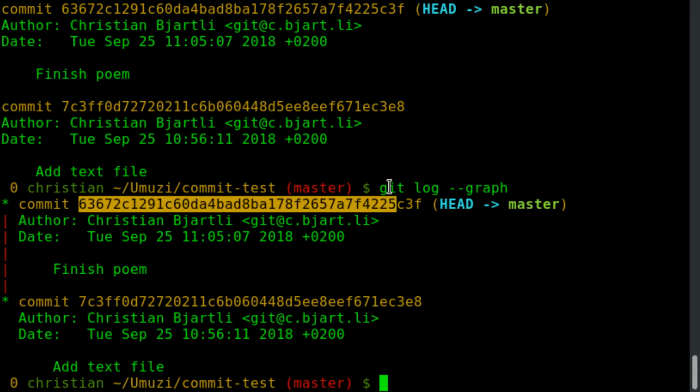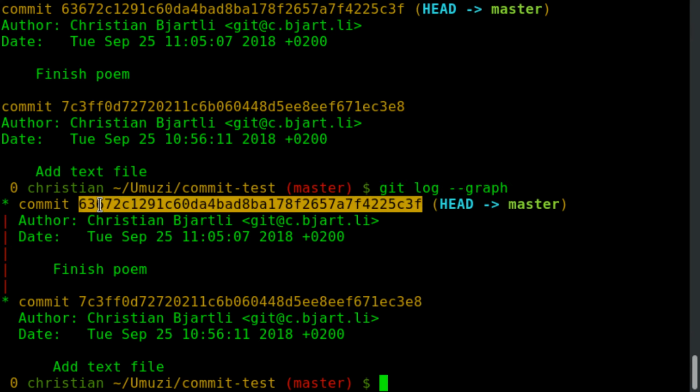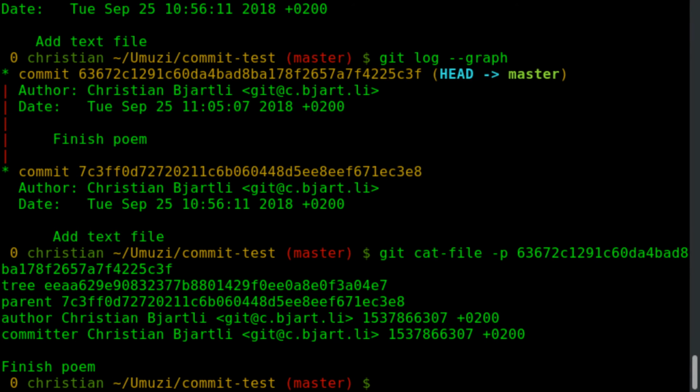If you use git log --graph to print the commit graph, the commit DAG, you should see that you now have 2 nodes in the commit graph, 2 commits, and one of them corresponds to the one you just created. Now what I want you to do is to run git cat-file -p on the new commit, and you can see that it has a new entry that the previous one didn't have, namely parent. This is a commit which has a parent commit. And the parent commit hash should be the hash of the first commit that we created.